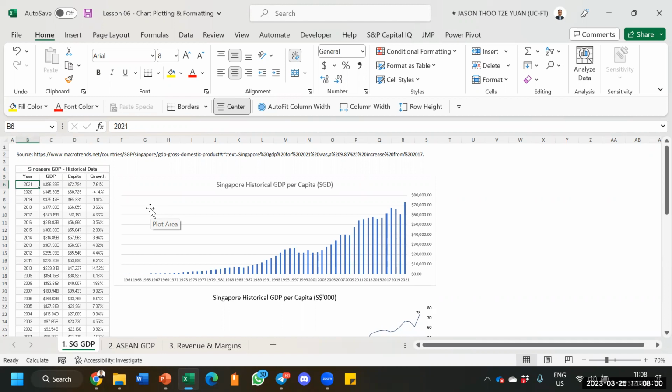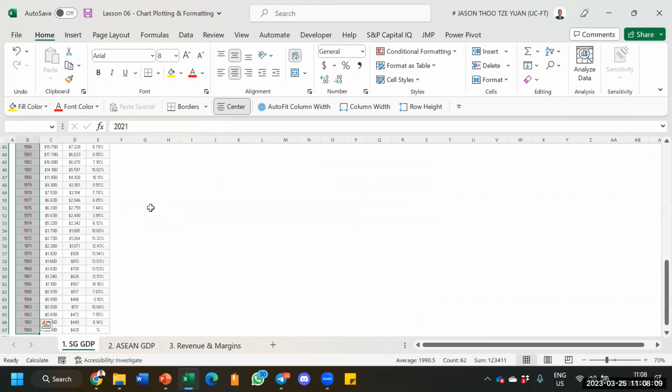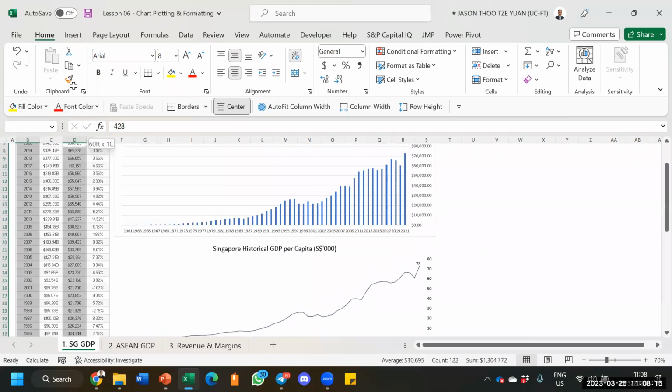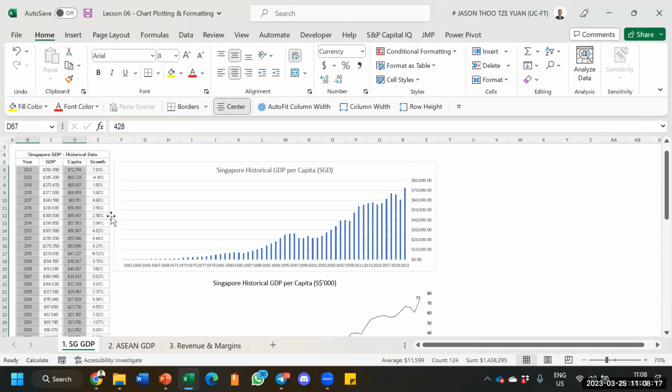You select your year. If I use my keyboard, I'll just press Shift, Control, and down arrow key to select all the way down. Then the next one will be your GDP per capita. So now you highlight these 2 columns first. You all try to follow along and do along also.